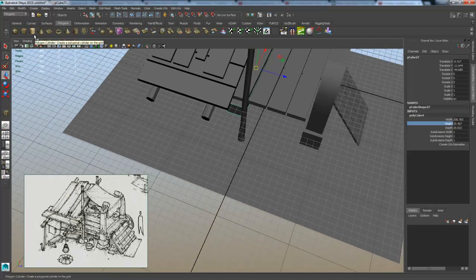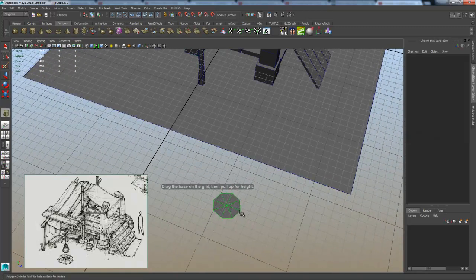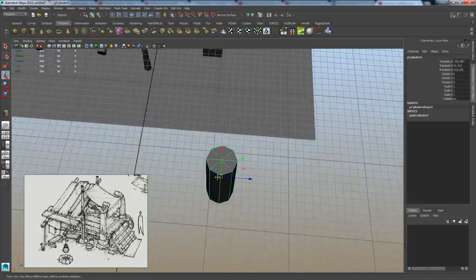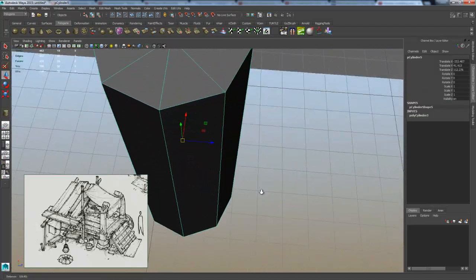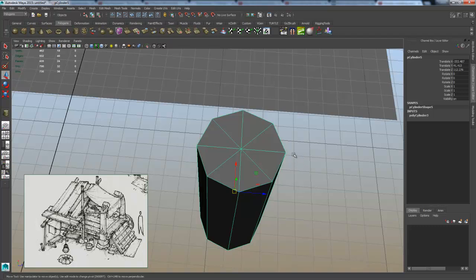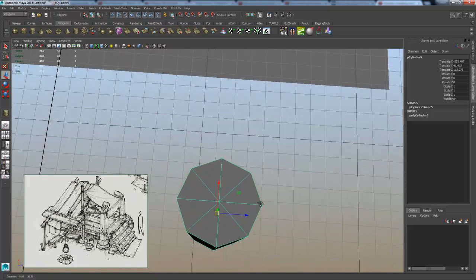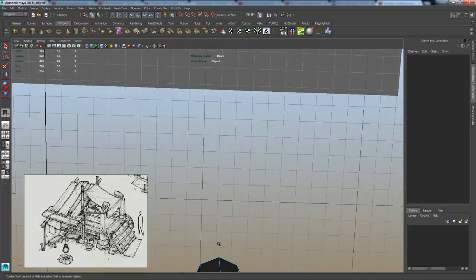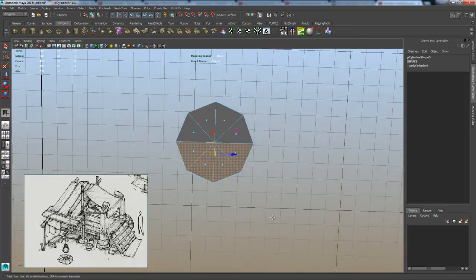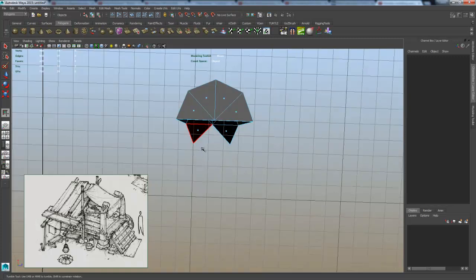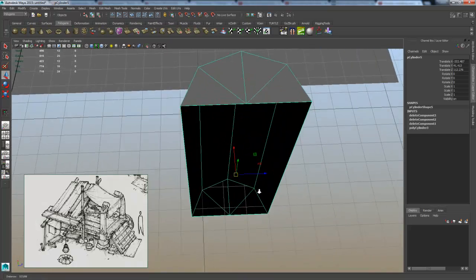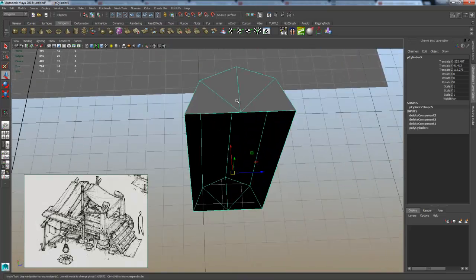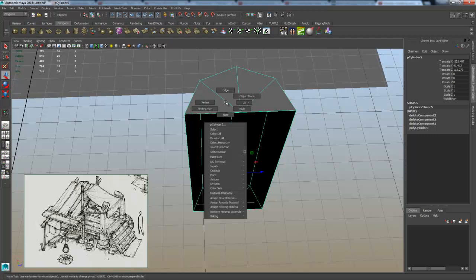That's quite simple. In fact, if we start off with a cylinder, again starting off with that 8-sided section, if you look at the axes of the cylinder, it is essentially divided into the cross sections and then 45 degrees. That means I can easily go ahead and delete one half from the top view, and that's going to leave me with a log that's divided up through the center. Essentially all I need to do now is fill the gap in between, and you can do that two ways.